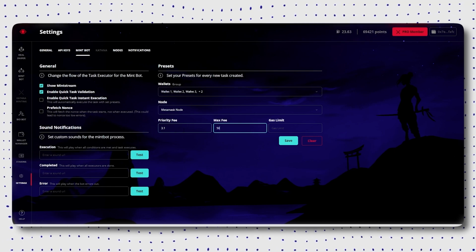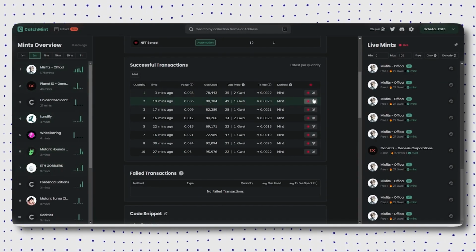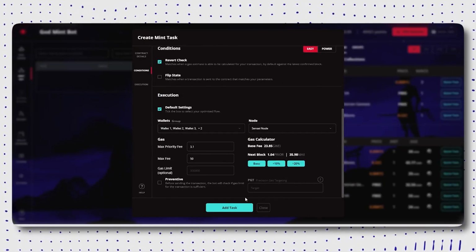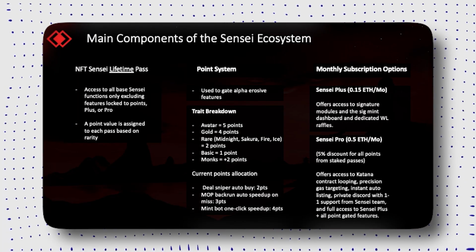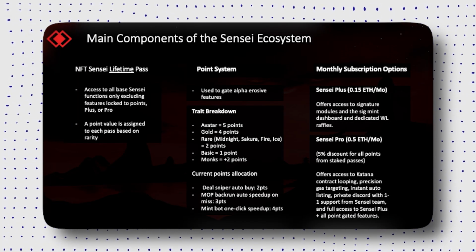You have full control over all of your wallets with your NFT portfolio. If you want to list 100 NFTs at one time with a 0.0001 difference, you can do that. If you want to get really advanced and beat out people in real time to get that mint, you know, those projects that sell out in 10 seconds which are almost impossible to get, but then you see that guy on Twitter saying that they minted 50 of them and then flipped them all and made a ridiculous amount of money? They're probably using Sensei. I can't even begin to go into the complexity of all the features that they have, but it's pretty serious.